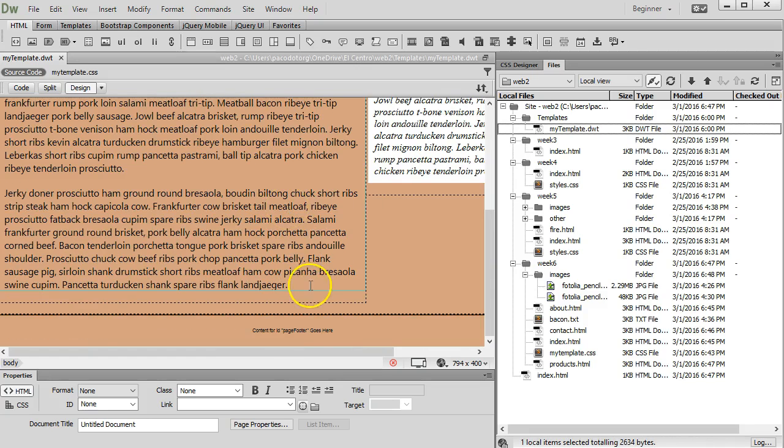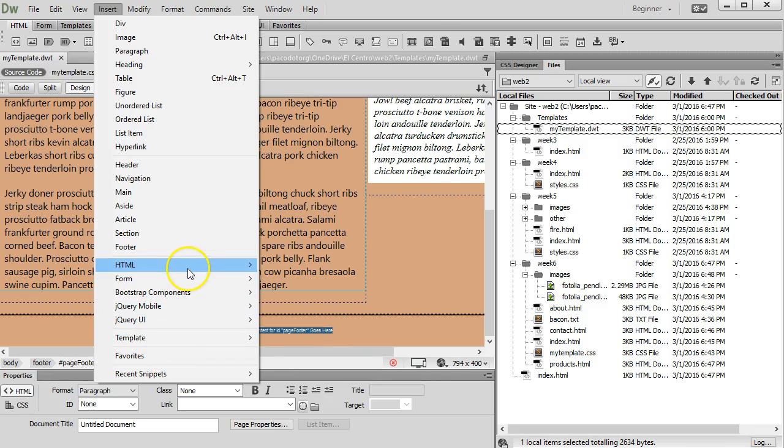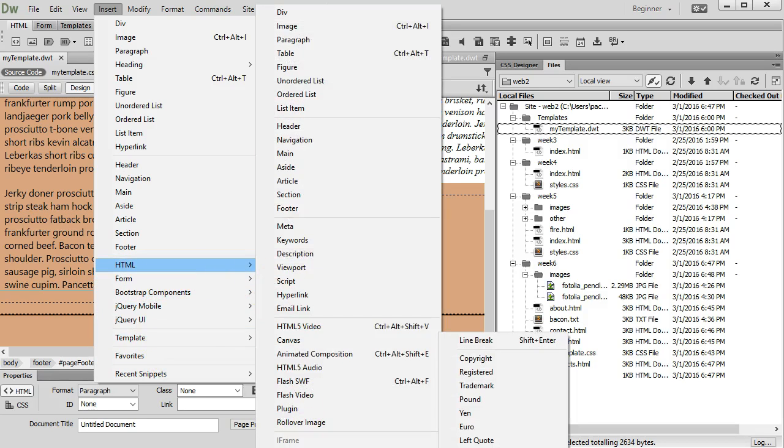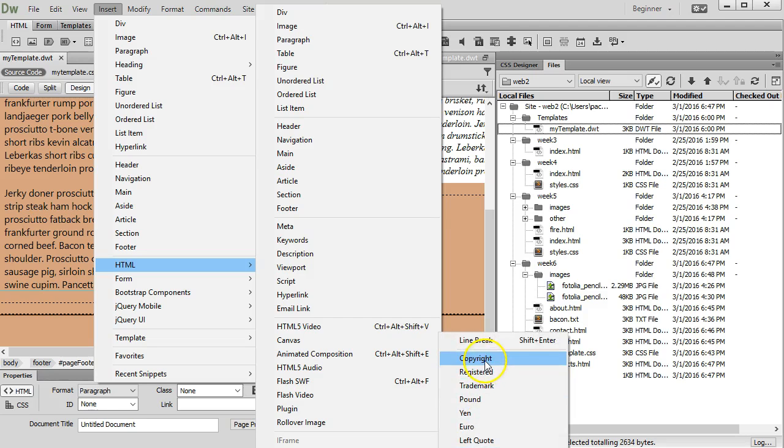I'm going to open this one, and I'm going to highlight my text and then add a copyright line. I'll go to insert and insert some HTML. At the very bottom, once again, trust me, there's a character and character copyright.